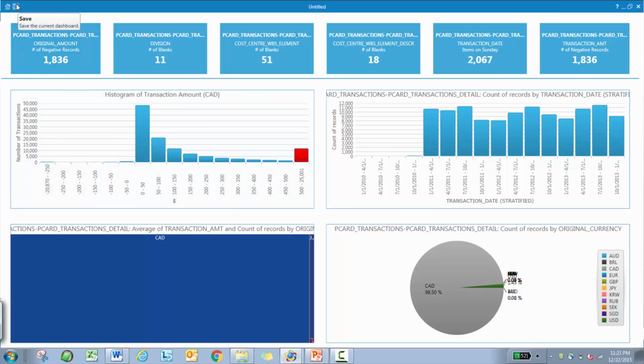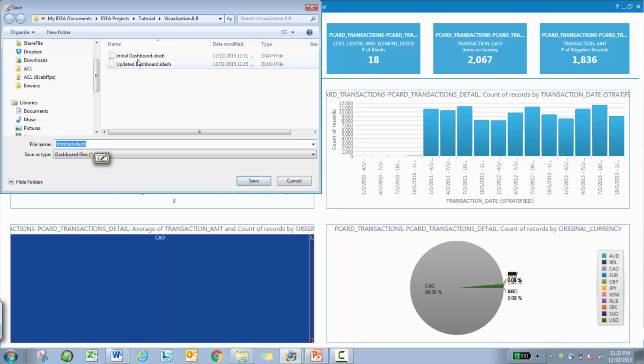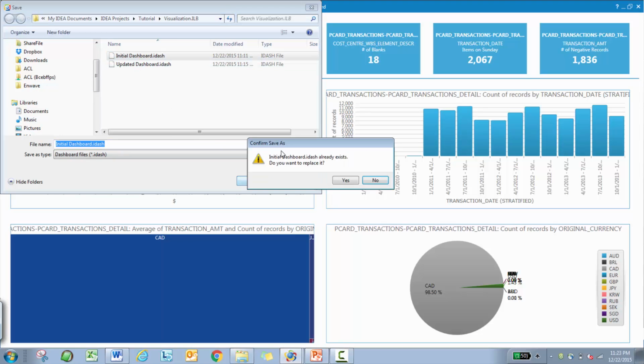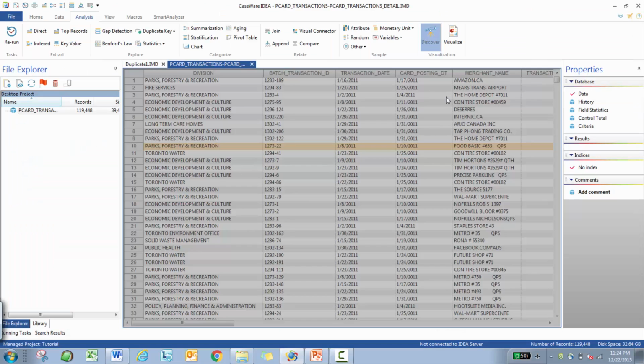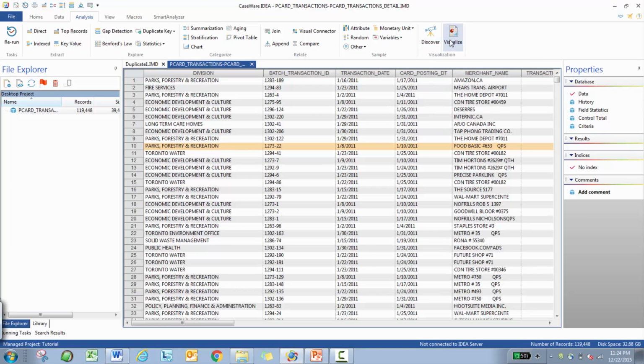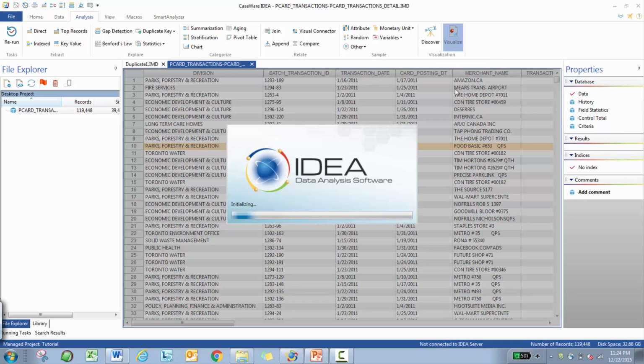And then once you have that saved, you can click on there, and I originally called it initial dashboard previously, so I'm just going to save it there. Let's go ahead and close that. Let's give that a minute to reset. So really interesting, but if you want to take things in your own hand, you can certainly do that. You click on visualize.